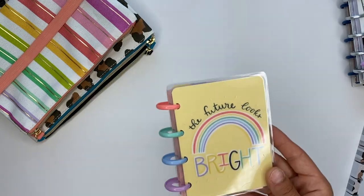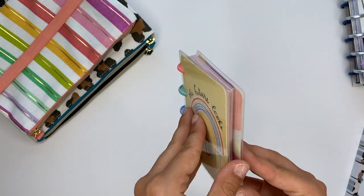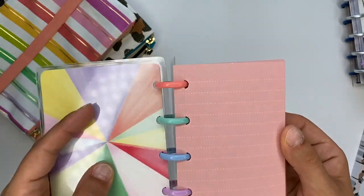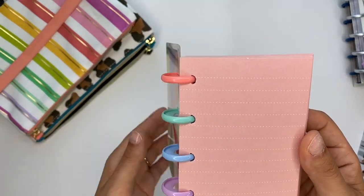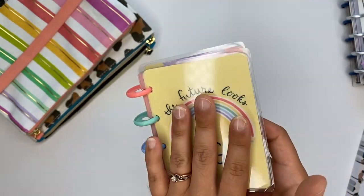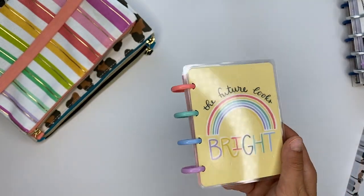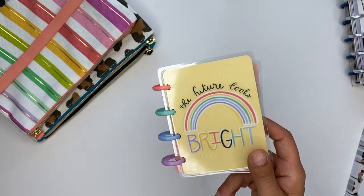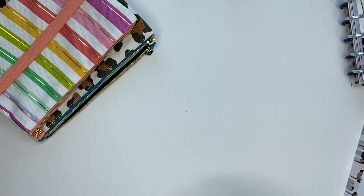Okay, and then I got this Micro Happy Notes. This one comes with pink dotted lined paper in it. The lines on them are dotted is what I mean. So it comes with that, super duper cute. I think these are great to throw inside of your purse. If you ever need to jot down a phone number, an address, or something like that, you always have this with you. So that's a great idea for that one.